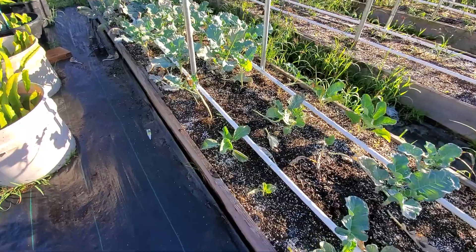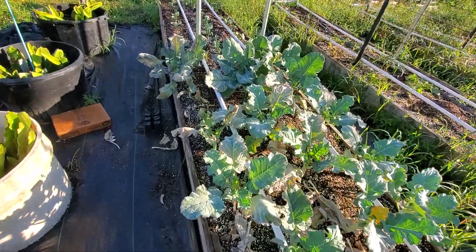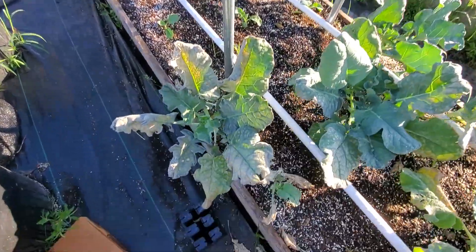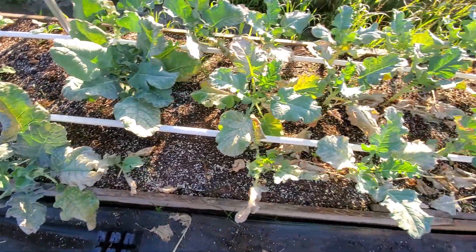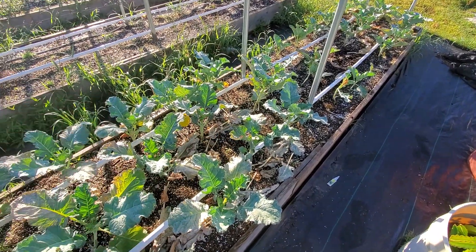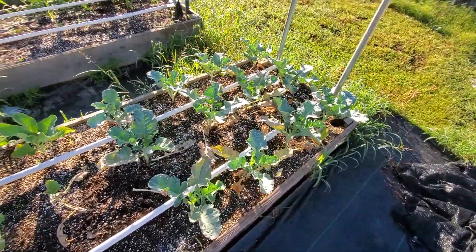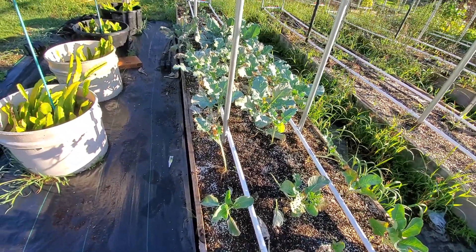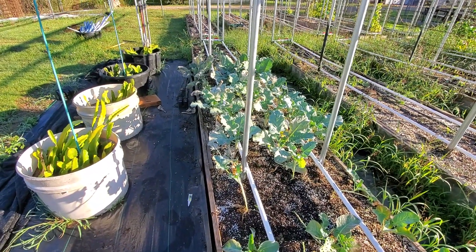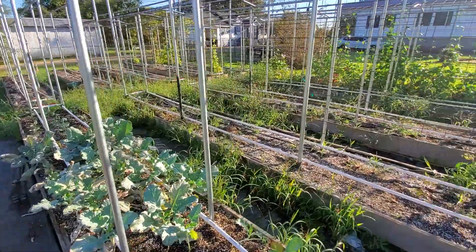I'm going to have to spray — I've got some cabbage worms. The cabbage is doing good and so is the cauliflower. I think the watering system is not quite enough for the three plants wide; it's made to focus one way, not spread out. It will work great for tomatoes or bell peppers in the spring, but we're probably going to have to come in here and water a couple times a week with the hose to make up for it not spraying everywhere. You can see we've got grass all over. John, don't come at me about weeds in the garden.